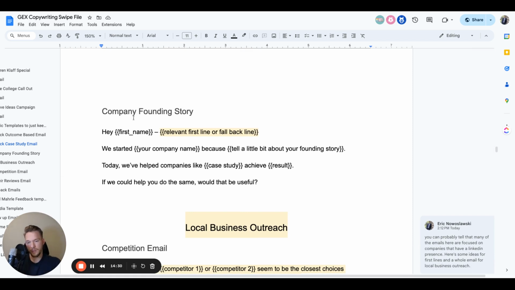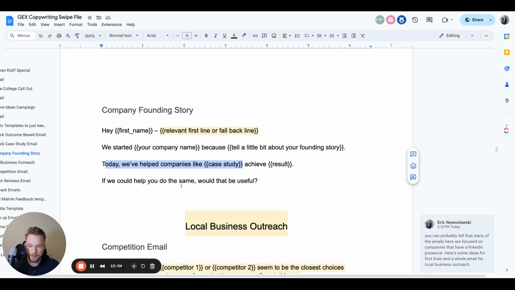Company founding story. This is one that I love to use if the company has a great founding story. For example, if you founded a company to scratch your own itch and you say that to people who were just like you. If you used to run gyms and now you run a company for gym owners, or you used to own e-commerce brands and now you run a company that helps e-commerce brands, they want to know that you're similar. Anyway, this is just to say we started company because, and then you could say like I was an e-commerce brand and I hated collecting sales tax automatically, whatever you wanted to say, and then you just jump into it.